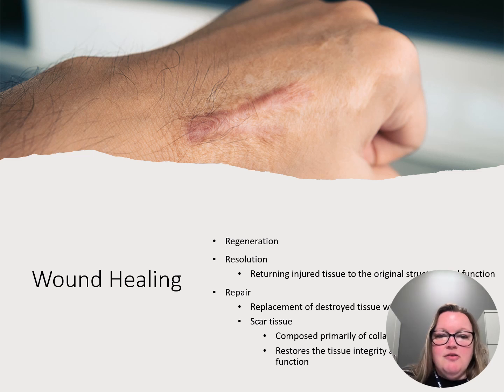This is called resolution or maturation. Surprisingly, this process can take up to 2 years. Resolution does not always happen though, and it may not be possible if there are large amounts of damage. This usually happens if the tissue is not capable of regeneration, where an abscess or granuloma may have formed, or if fibrin persists in the lesion.